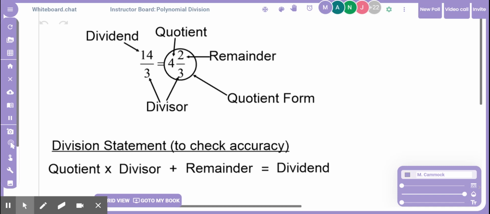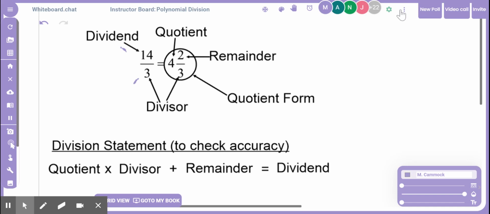The thing that you divided was regarded as the dividend. So that's what this arrow is pointing to right here, right? That's the dividend right there. And then down here we have the divisor. So the 14 is being divided by the 3. And when you divide the dividend by the divisor, you end up with a whole number quotient with a remainder over the divisor.